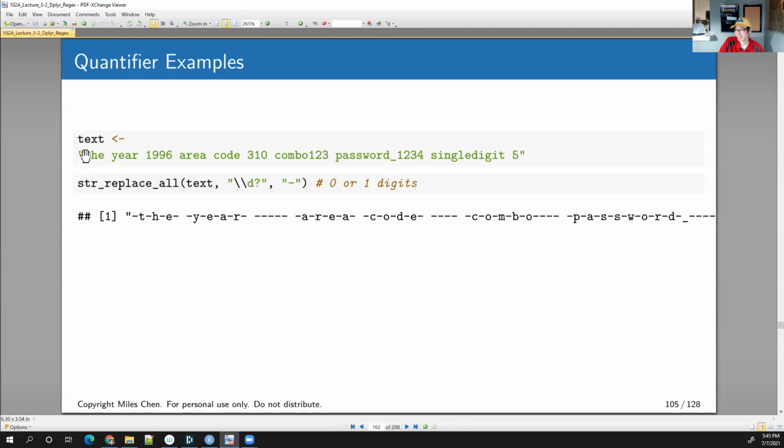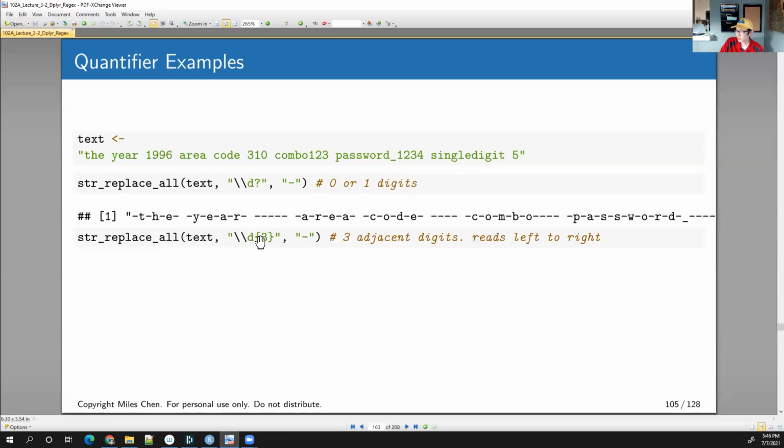It says, oh, there's zero digits before the T. Let's put in a dash there. There's zero digits between the T and the H. Let's put a dash there. There's zero digits between the H and the E. Let's put a dash there. Okay. And here, 1996 gets replaced with dashes. And the 310, here it's doing zero or one. And if it can do one, it's going to do one. And it replaces those things with dashes.